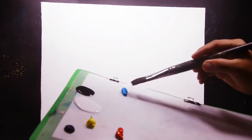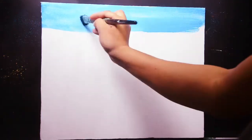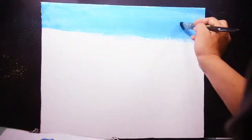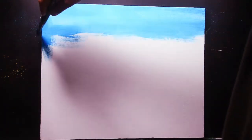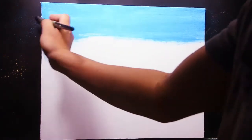first I'm going to paint the blue color directly on the upper portion of this canvas. Paint directly the blue color for this sky color. I'm using a number 12 flat brush and an 18 inches by 12 inches plain white canvas. Looking good for my sky.